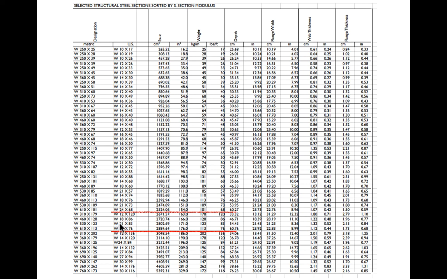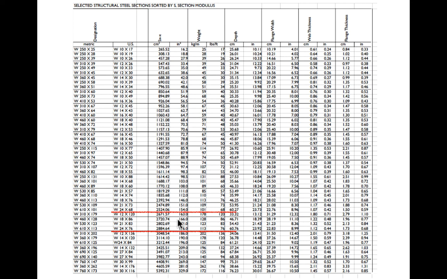So nominally, both of these are 2 feet deep. This one only weighs 8 pounds per linear foot more, but it has a section modulus that, as you can see, is 22 cubic inches greater. And if you run the percentages of that, we're adding much more section modulus than we are dead weight. And so we're kind of running ahead of ourselves here. And that looks like it might work.